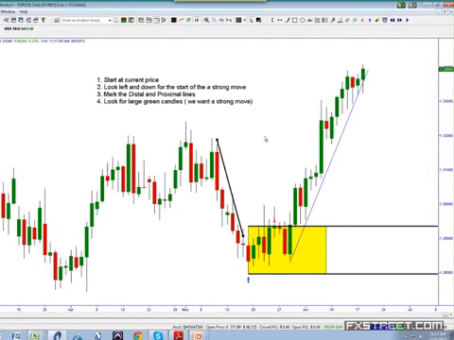But the reason why we want to look for large green candles, this is why demand zones work. Demand zones work because if you imagine there was an institution with large buy orders, maybe they have a whole bunch of buy orders just sitting here. They want to buy at this price level, 129. There's a whole bunch of those orders. Remember, this is built up demand, lots of demand.